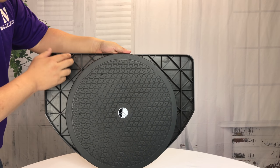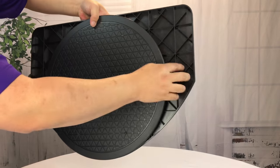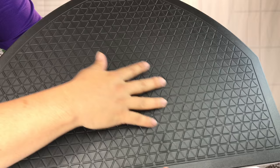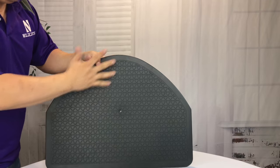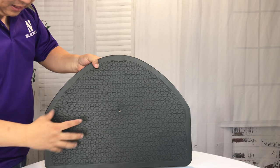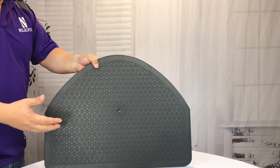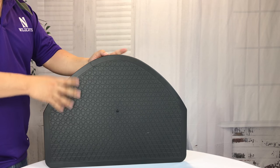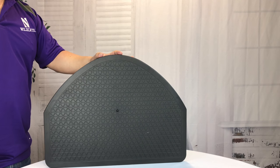On the bottom you have a round circular pivot and six little rubber feet, which should help give it traction and keep it in place. The whole thing is molded plastic with vertical reinforcement pieces to give it structure, and a triangular checker pattern on top for a little bit of traction. Overall it's a pretty big piece of equipment, so if I put my TV up here I think there'll be some space to put my cable box and Apple TV. I'm pretty excited to use this so I can watch TV facing the bed and also pivot around to use it from the couch.